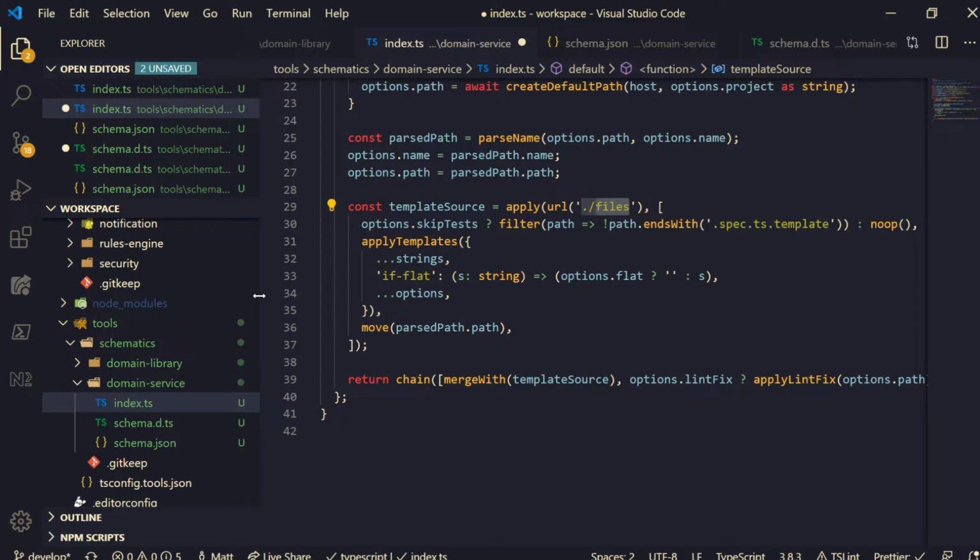And so what code is generated is really based on templates, and the information we pass in based on the options and what can be derived from that. It will basically use that against the template and then output a component, a spec file for that component, a service, a spec file for the service, etc. So we basically have all these template files.